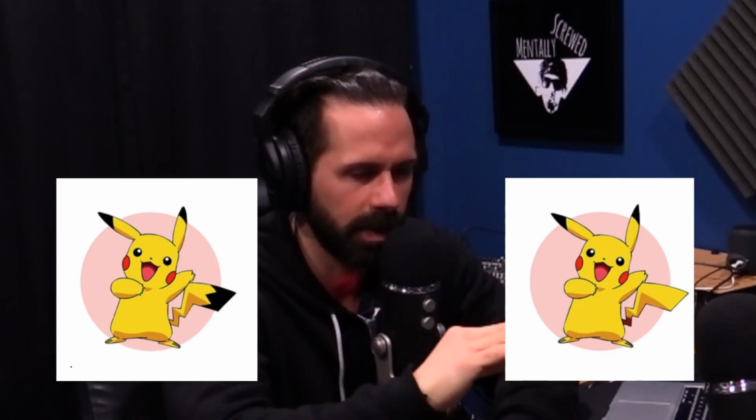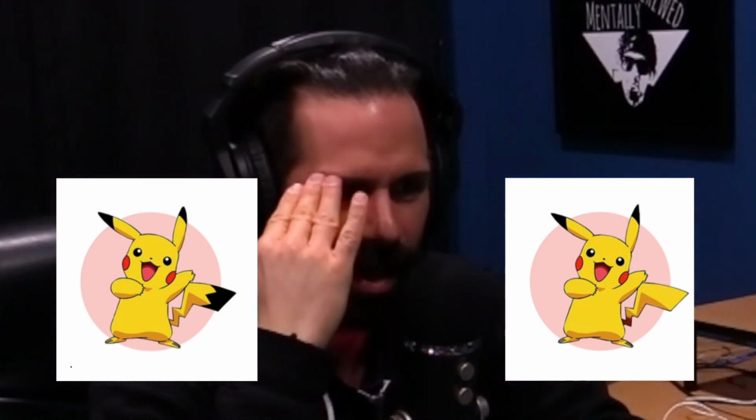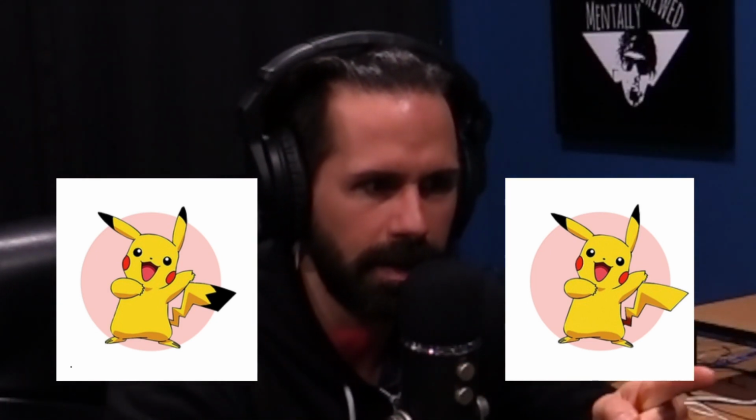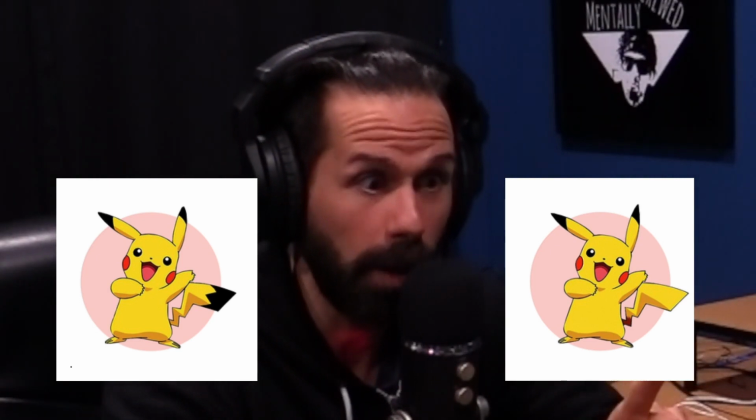This one is about Pikachu. He's yellow. He's got little black tips on his ears, right? Did he also have a little black tip on his tail? Was his tail yellow with a black tip or no black tip? Was it just yellow? Think about it. Picture it. Can you see it? Which one is it? Pause and discuss.